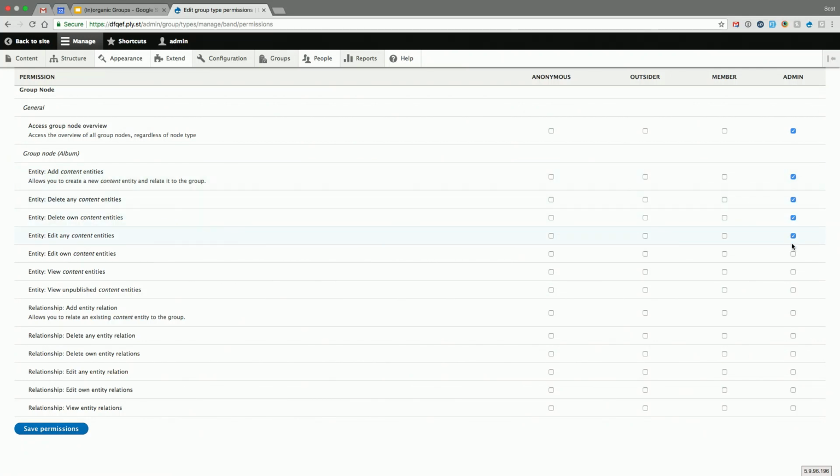I'm going to grab these. Just a small little annoyance. And remember, any content type that I enable as group content, I have this full set of permissions. So I can do this for all the roles and any custom roles I define. So I can say, admin can create and edit, and members can create and edit, but only admin can delete or whatever, right?